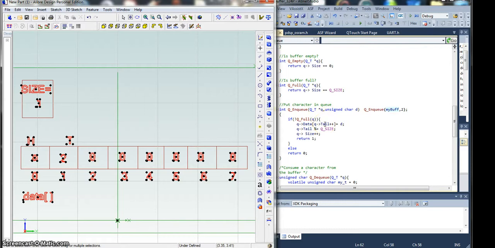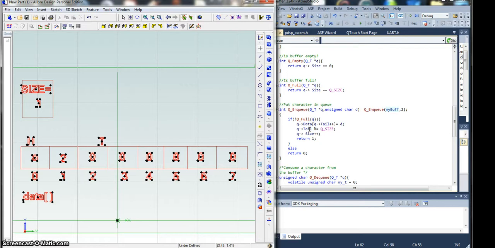Then it's going to post increment the tail to 2. So now it's up to the 2 indexer. And do the modulus, which is now 2 divided by 8. So we still have a remainder.